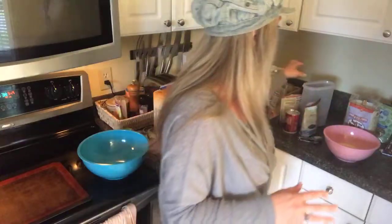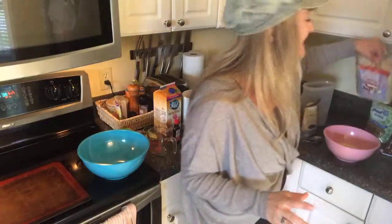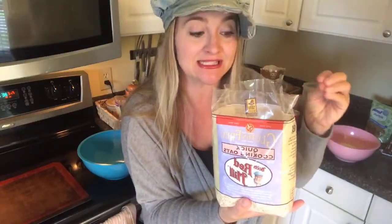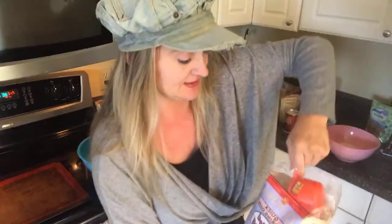Then we're gonna switch over and we're gonna do oats. Now, again, here's my philosophy on oats. I do prefer steel cut oats if you're gonna eat them, right? Eat it the way it comes. But for this particular cookie, I'm using gluten-free instant oats, quick oats, because they kind of mush into the batter a lot easier. They're less oatmeal cookies for your kids if you have kids munching on this stuff. And we're gonna go ahead and hit a cup of oats.